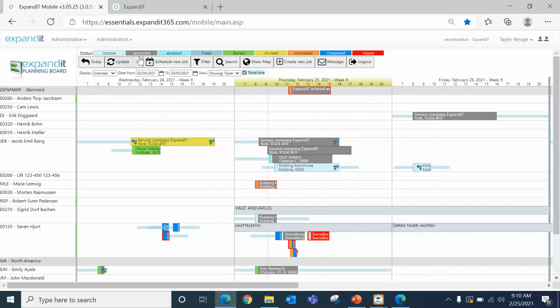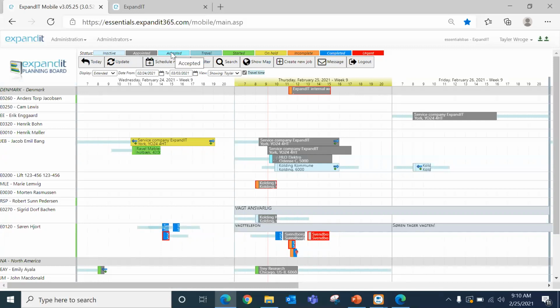Then you would move over to appointed. Appointed is when you're appointing work and wanting to see if the resource is available to do the job. This is used mostly for probably subcontractors, since they need to check their own schedules and make sure that they're able to provide the work for you.